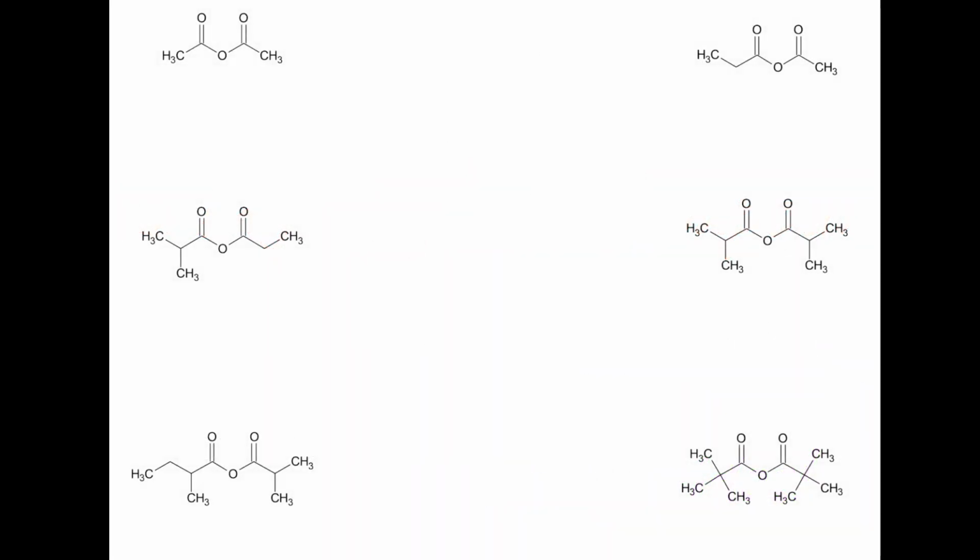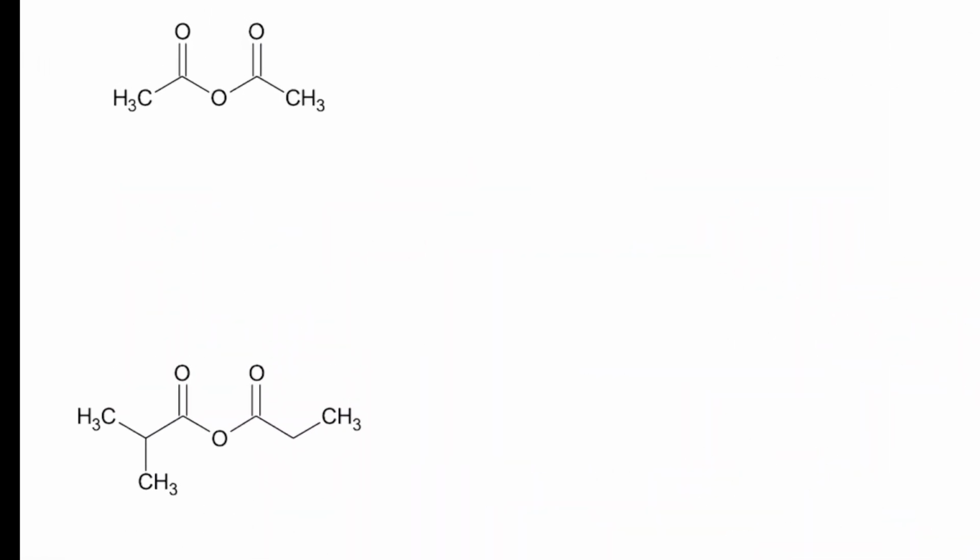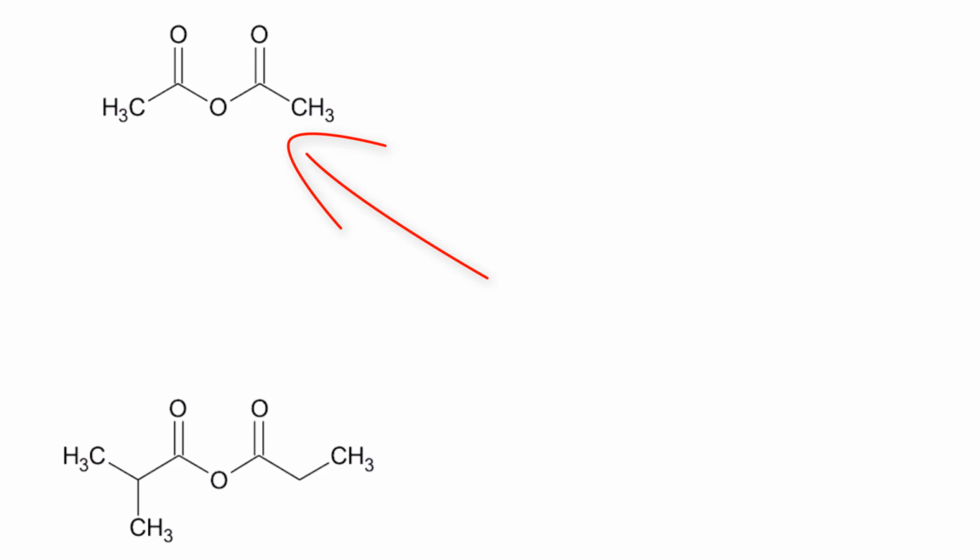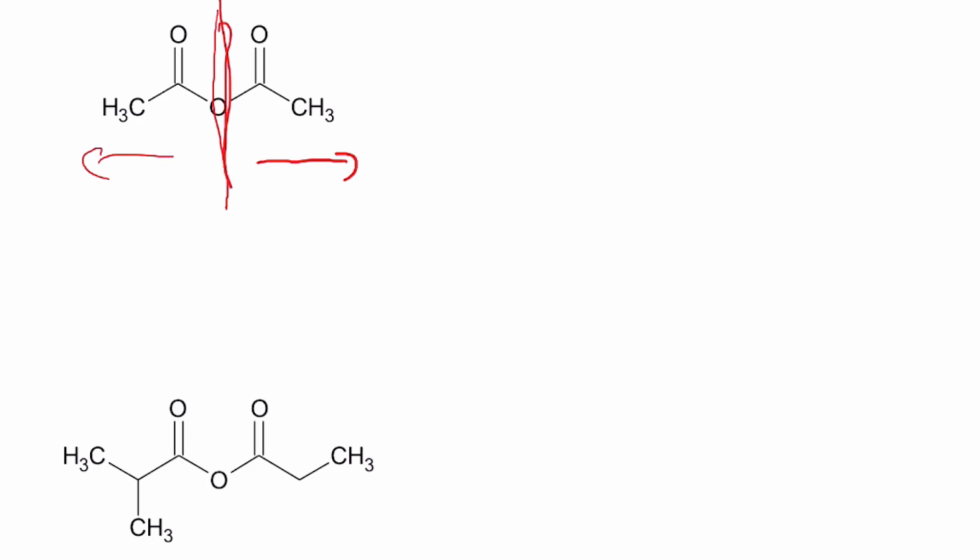So when naming anhydrides, we have to recognize that this molecule was formed from two carboxylic acids. So we're going to split down the middle of the molecule. It was formed by an acid with this carbon chain and an acid with this carbon chain. It's actually two different acids that combine together. So in order to name it, we split it down the middle, count the carbons on one side, count the carbons on the other side, and then name it based off of that. So it'll be something something anhydride.